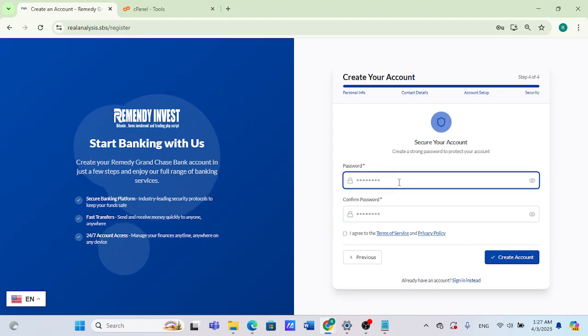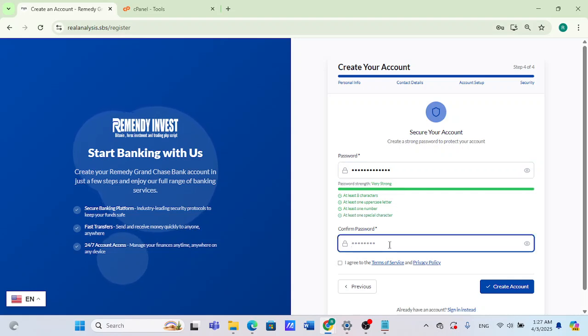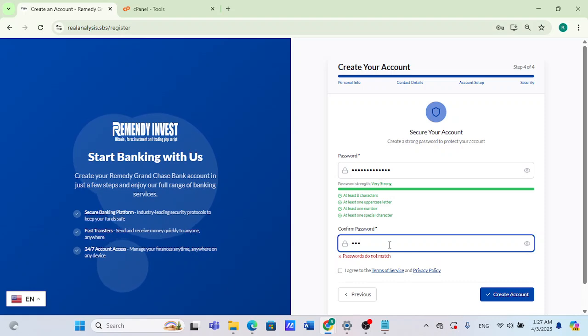Here you put a password that is complete. So you create a password.